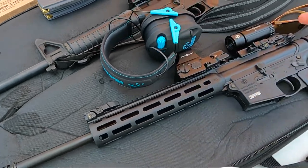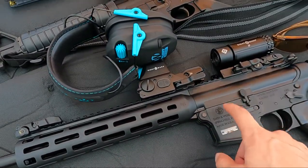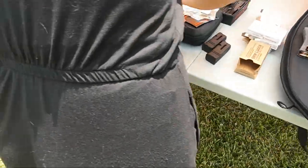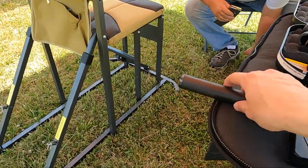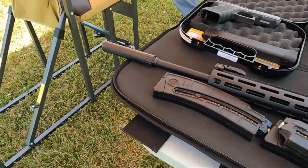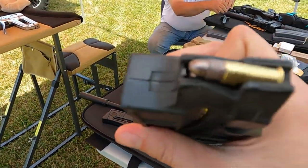And then we got my dad's rifle. This is a .22. That's Grandpa's. That's mine. Wait, what? Mine's right here with the scope. Oh, hold up, my bad. Say, get it right. My dad's got the silencer on there. A little off. Oh, same one, but with a silencer. And he holds the .22s.